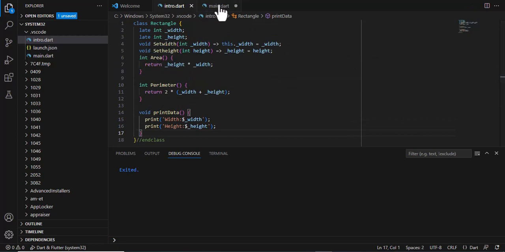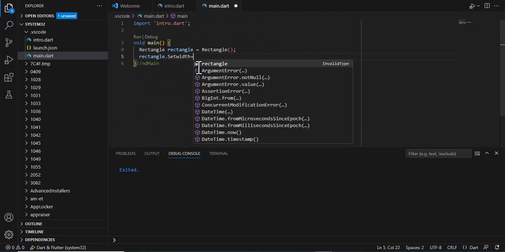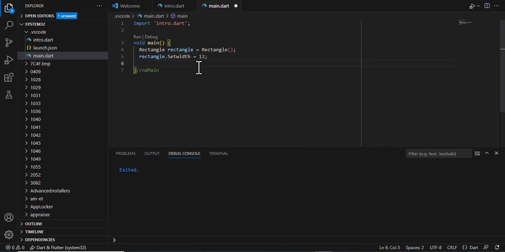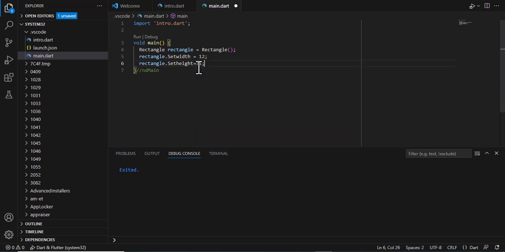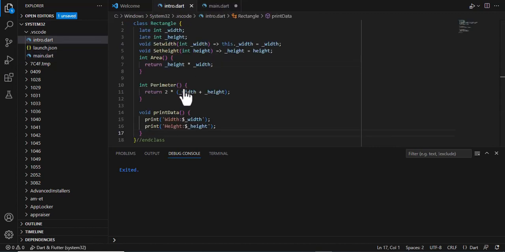Yes, set width, and I'm going to set it to a value of 12, and I'm going to go again and say rectangle dot set height, and I'm also going to set it to a value of 11. Right, let me just check if the spelling is correct. Set height, very good. And remember what this is, it's a set and it accepts an argument.